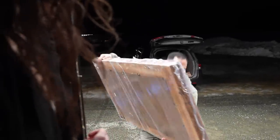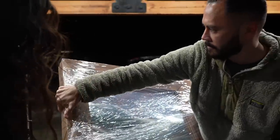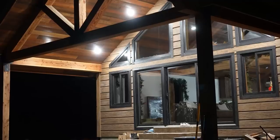This cool rustic mirror. That's a mirror. What do you think? Ooh, I like that. Nice and herky. It's chunky. You know how we like chunky.